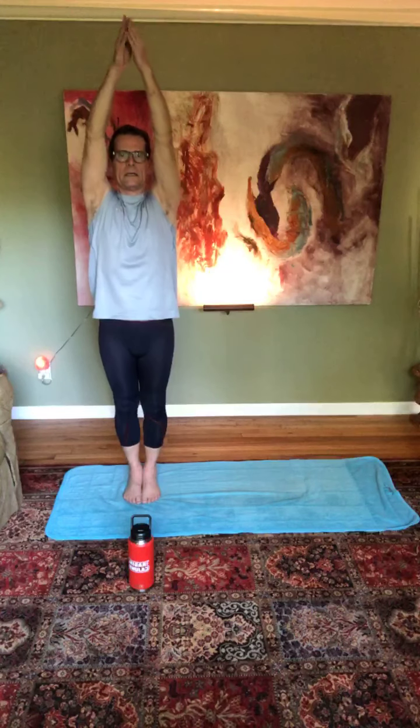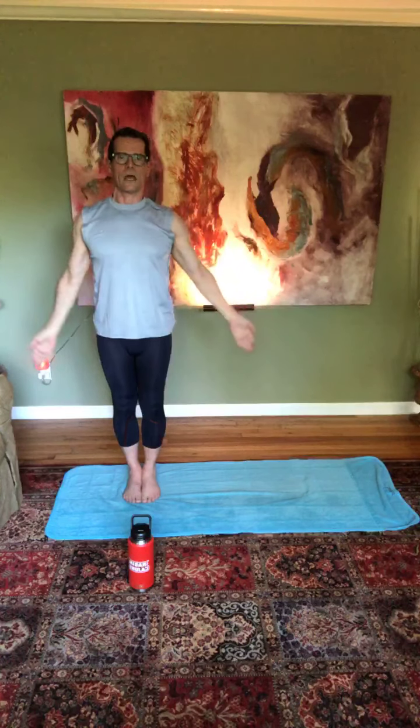And change to the reverse. Come on back up, bring your feet back together, arms up overhead, and arms float down by your side. Breathe.